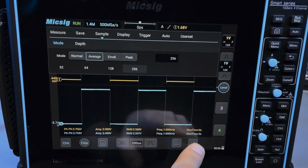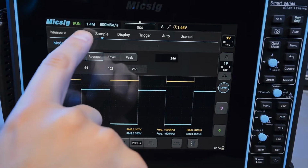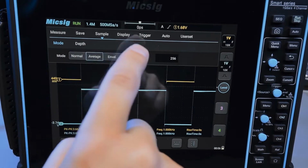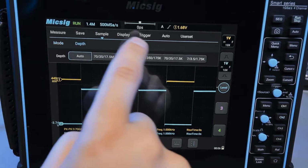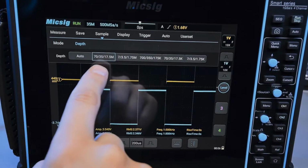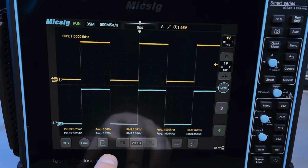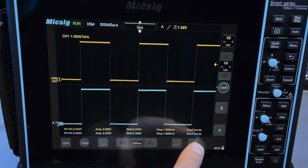Here's the problem. What is this? 0 second rise time. It should have enough memory depth. We're currently at 1.4, which is not the maximum. So let me set this back to normal, and I'll go to depth, and I can force it into a higher memory depth mode by selecting this. Right now it's at 35 meg points of sample memory, and that should be enough to look at the rise time of the signals, but we get nothing.